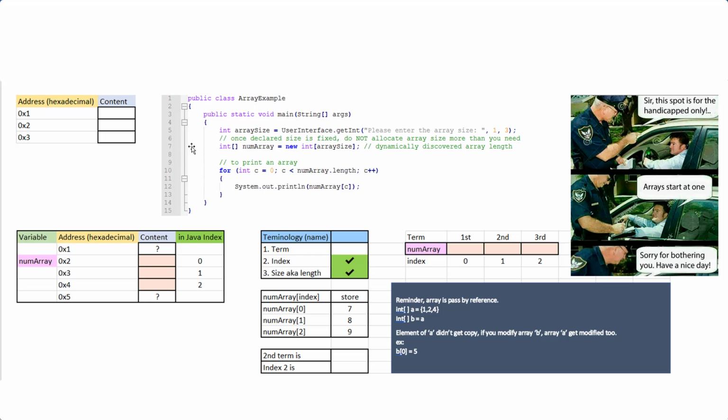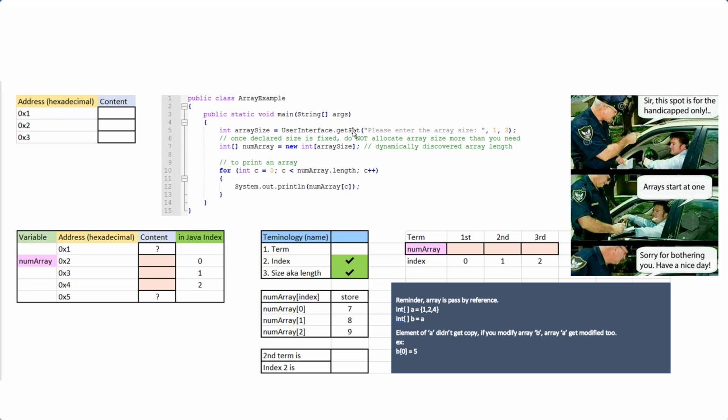And then afterwards, in line 7, we open the array. This is the syntax to open the array: int, the square brackets followed by the variable name, the variable of the array is equal to new int of the array size. So as you can see, Java supports this. If you are doing C, you need to malloc yourself. If you don't know what malloc is, it's okay. You will learn it in future. But right now, you need to know in Java, you are dynamically discovering the array length by this.